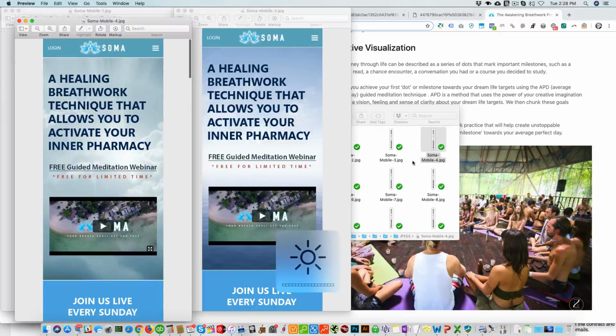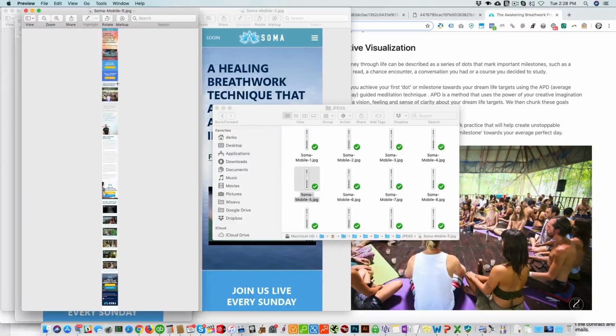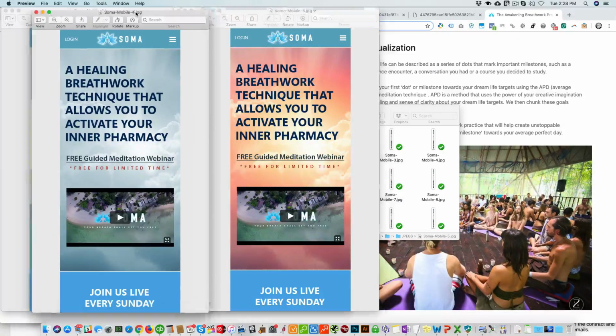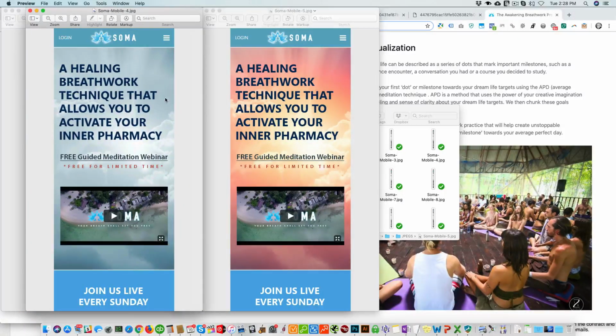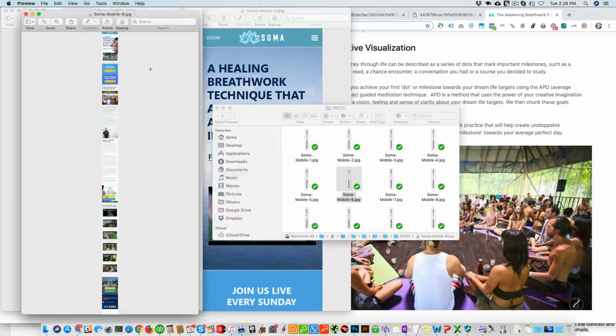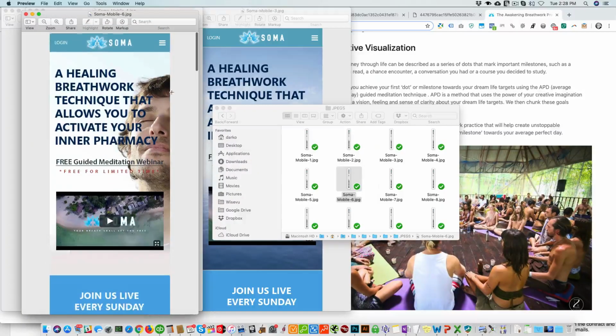Here's another example. This is actually the same image, just this one has a different adjustment layer on top to make it blue, so you can see these two different concepts. And then we send the client both of them and see what he likes more. And I just want to walk you through all these so you can get an idea.